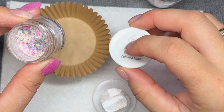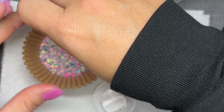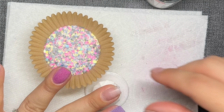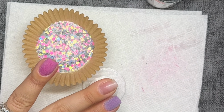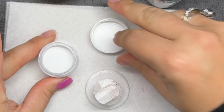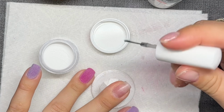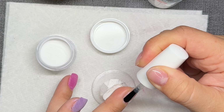Okay, so again, you saw great application of that solid right over that peel base, a nice solid first layer, and then the second layer built up beautifully, and I have no complaints. The dip base is really nice and thin, in my opinion, and also you can use your dip top coat if you don't have dip base left. Having a set of dip liquids like this, if you're a gel top coat user, you really get 2 dip bases out of your set because you can use that top coat and base interchangeably.